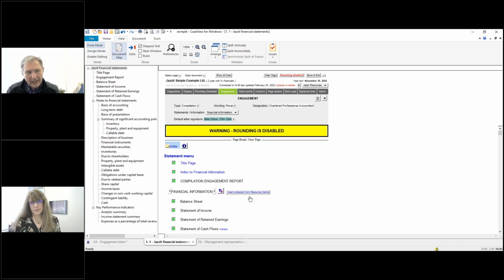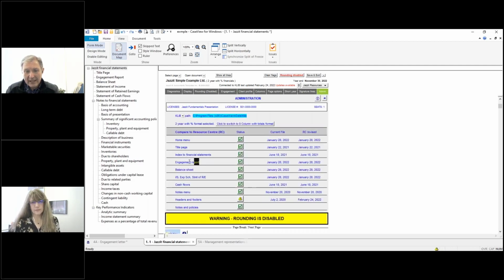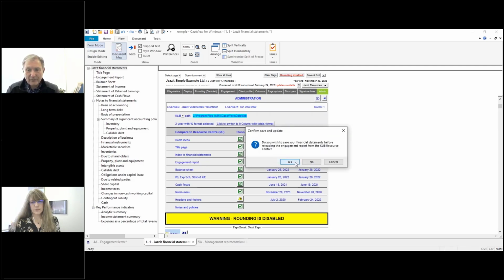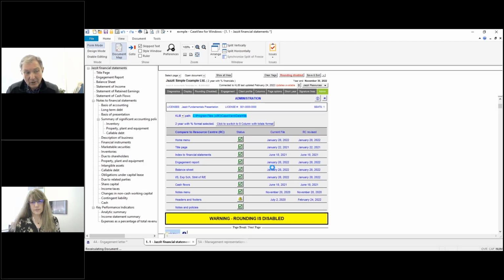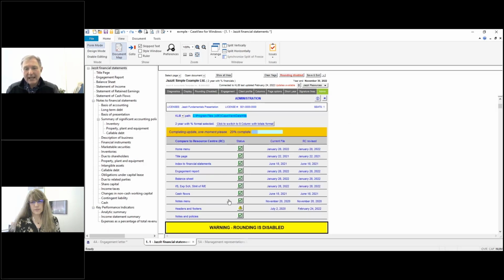So if we're updating the signature block on the report, then we're going to be clicking on the engagement report, okay? It's part of the report. So if I want to update that area, I would be clicking on here. The report itself would be updated and the signature block would also be updated. And down below, we see we are connected to that module properly. That's why I did the date change, so I know I am on that one.